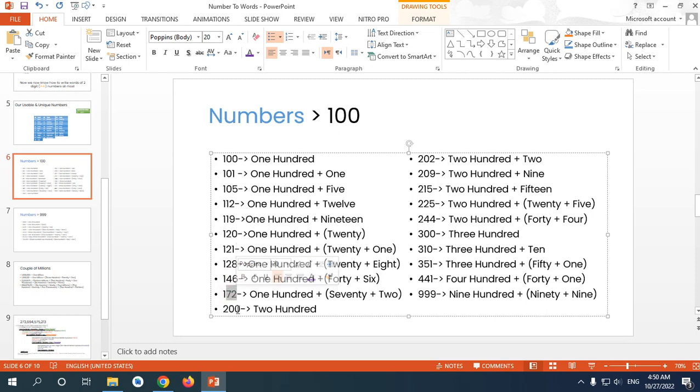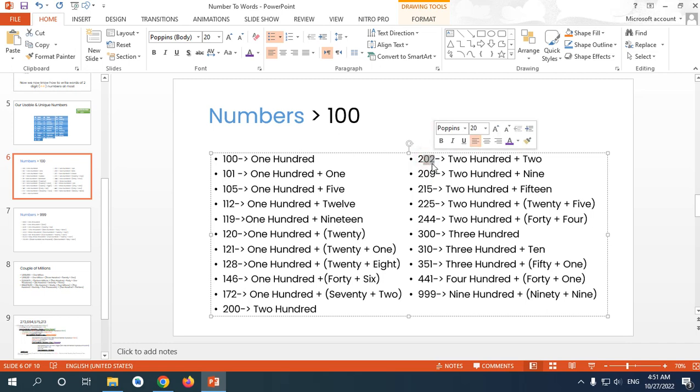Let's get to 200 to see another number instead of 100. 200 is the same, like 2 is on the left side and there are 2 digits on the right side, which are 0, so it's a unique case. We ignore just the 0, so it's just 200. 202, we have the 2 on the left side, there are 2 digits on the right side.